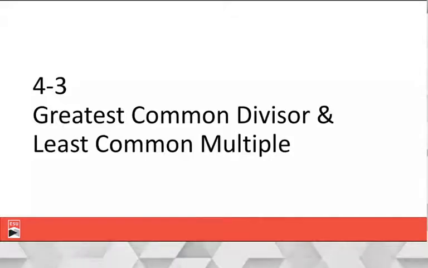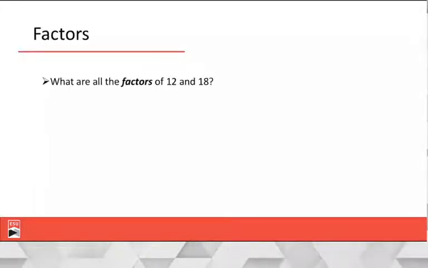There are lots of composite numbers. And we tend to like to talk about how composite numbers are related to each other. Two relationships that end up being important once we get to fractions are greatest common divisor and least common multiple. So, thinking about our friends the factors, what are the factors of 12 and 18?